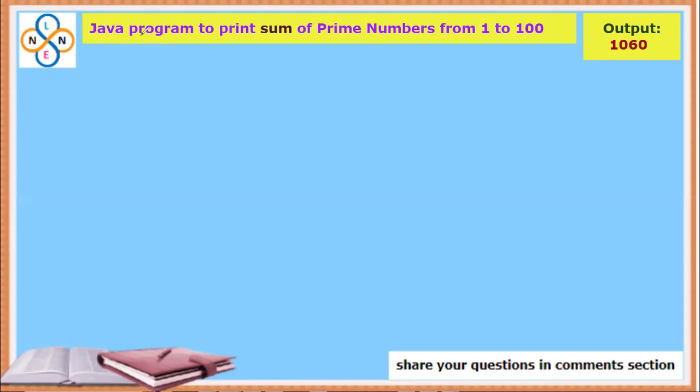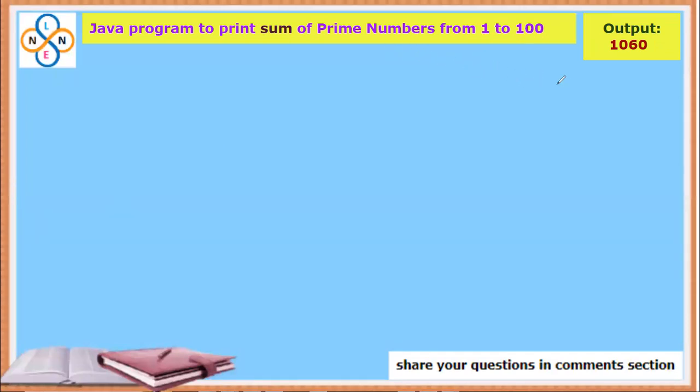In this video, we are going to discuss a Java program to print the sum of prime numbers from 1 to 100. So we are going to make our logic generic. It's not only from 1 to 100, you can take any range of numbers like 100 to 200 or 100 to 1000. Our logic is going to work even for any given range. For example, I'm taking from 1 to 100. If we add those prime numbers from 1 to 100, our expected output is nothing but 1060. Then how do we write the logic for this one?